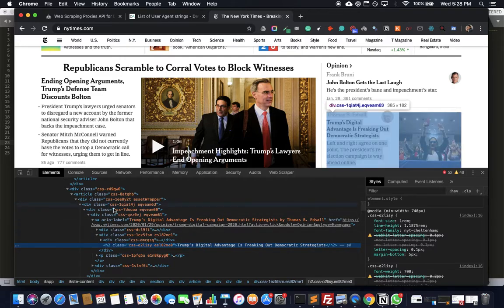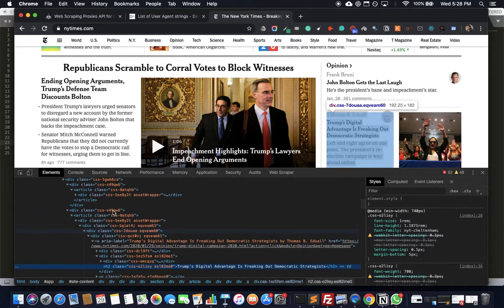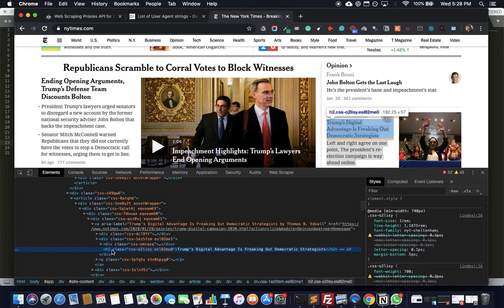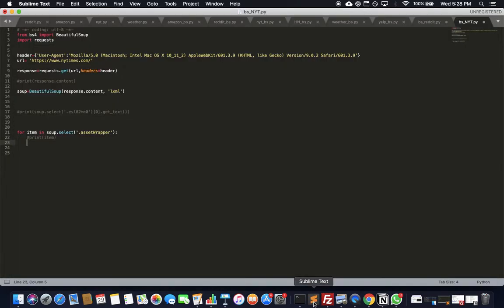So if I can just say inside any wrapper, if you can just give me the H2 of that wrapper, I think we are in, right? So all I got to do is get to the H2 inside of it. So how am I going to do that is, first of all, I'll open up the item and then select inside the item.